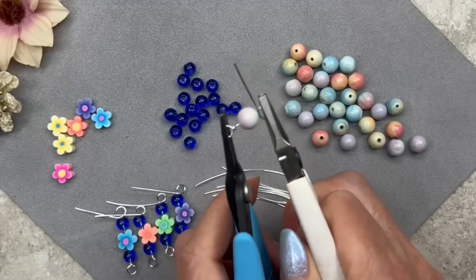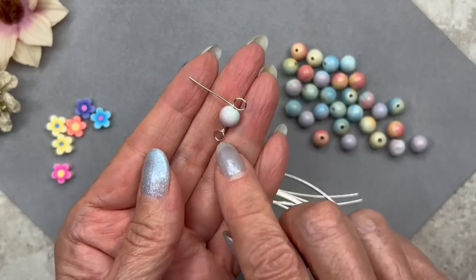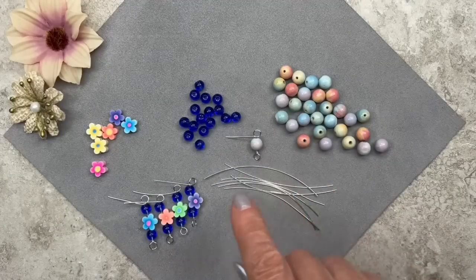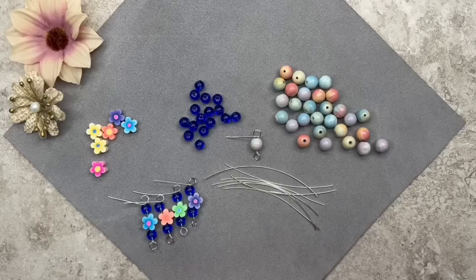Line up your loops. And this is what you want. As you can see, one of the loops has the wraps and the other one doesn't. And we're going to do all of these beads the exact same way, whether it's the 8mm, the 6mm, or the flower beads. So in order for this video to be a decent length, I'm going to go ahead and speed up the film. You'll still be able to see the process, but it'll be super fast. So let me go ahead and do that, and I'll be right back.